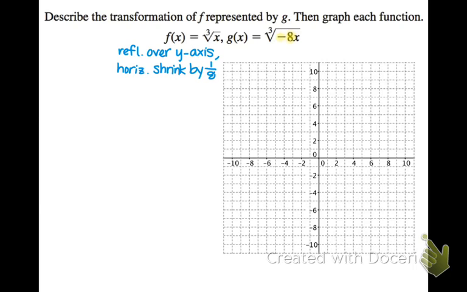So let's go ahead and start with our xy table of our base function. We're going to go ahead and include the stretches and shrinks as our base function. I think that will be a little bit easier for you guys. So we're going to do y equals the cube root of negative 8x. Since there's no transformations that require translations left, right, up, down, then this will just give us our points, and that's going to tell us exactly where our function is going to be.